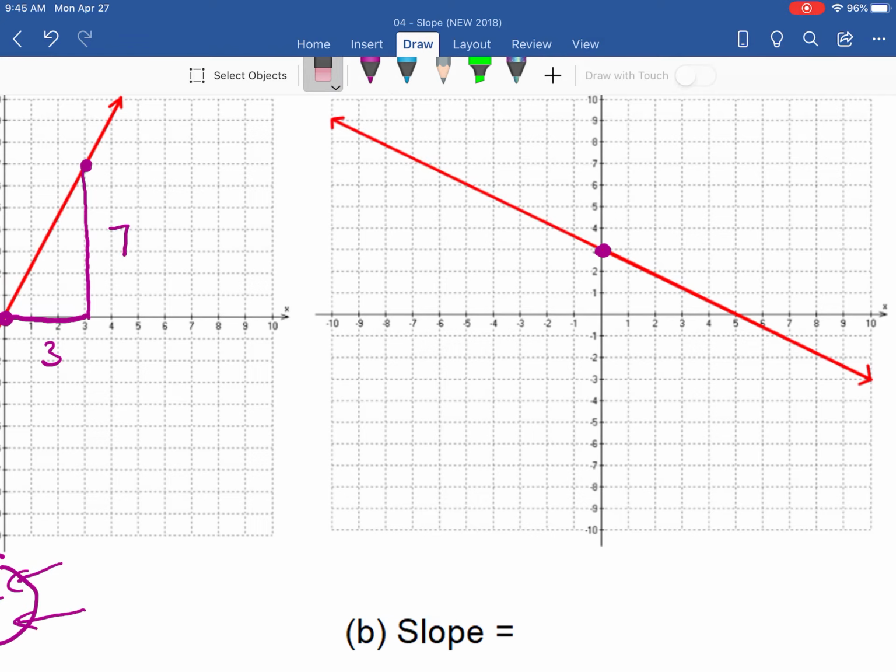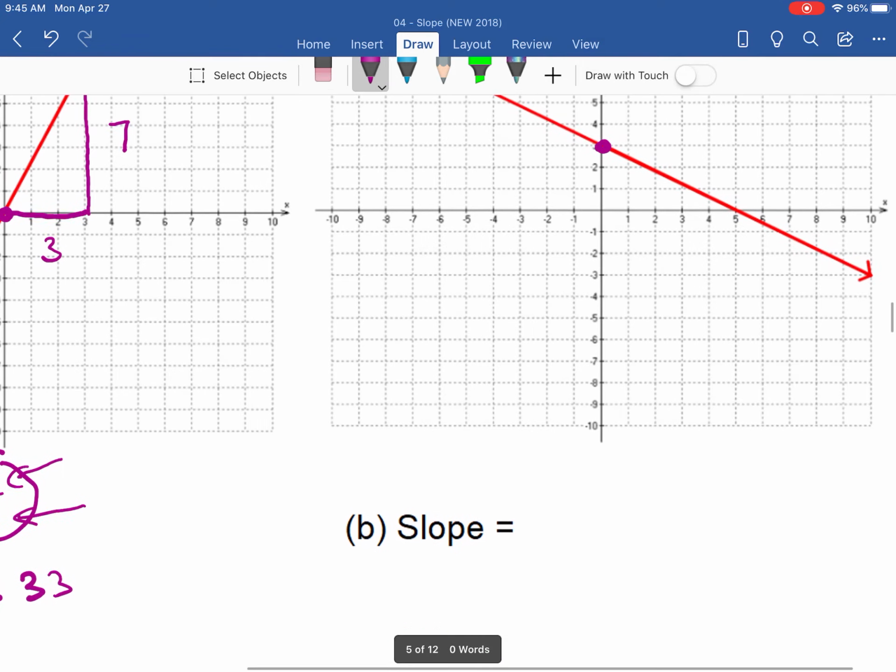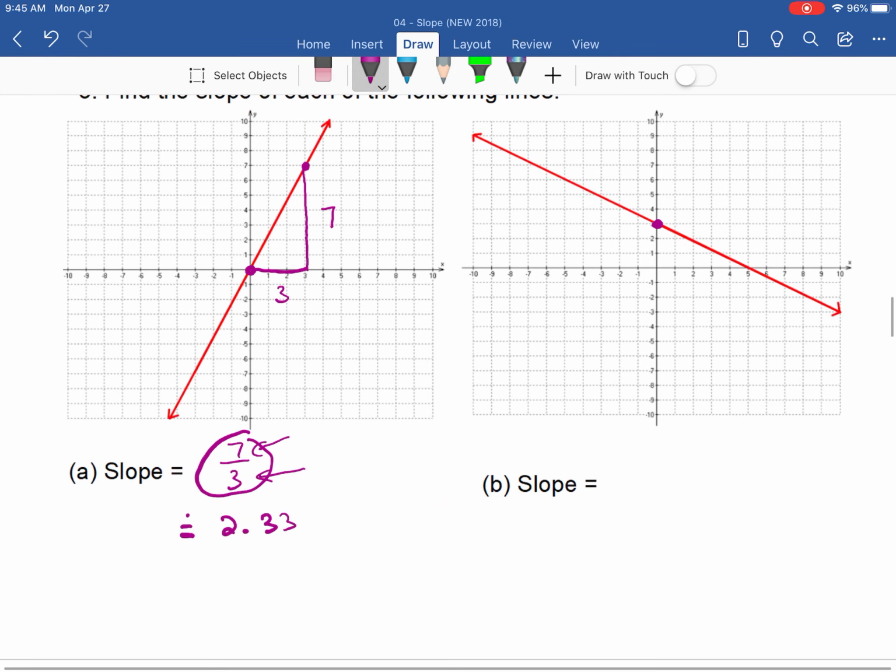I'd be estimating. This one, on your printout, it might look like this is a good point, but I hope you can see on mine, I've zoomed in a little bit, that it really doesn't go through the grid crossing exactly. It wouldn't give you a bad estimate, but it's not the greatest. There is a great point here. If you look across here, I'll just zoom back out a little bit, this point really goes through a nice grid crossing. So when you're finding slopes, you really want to start with finding nice points that will allow you to estimate as little as possible.